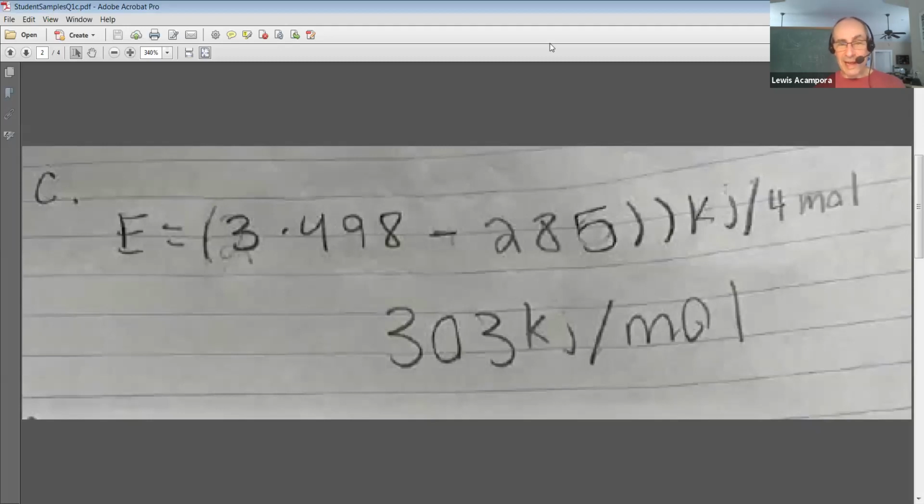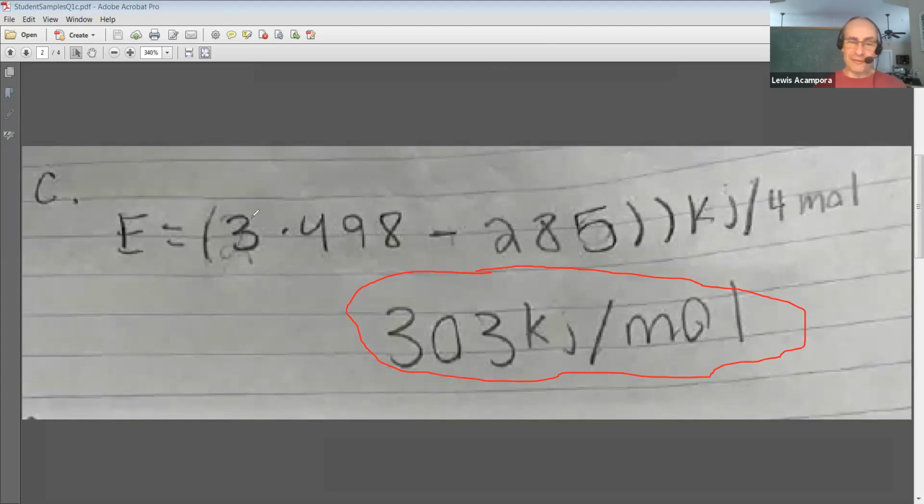And this is actually a correct answer, unless an answer just shows up with no justification. The fact that this is a lowercase j, we're not going to care about that. But they've got the negative 285 plus 3 times 498. It's written in the kind of reverse order, and so they've got the 3 there and the 4 there. So that's counting the bonds, and they've got the right answer. So this would actually be a 2-point response. You don't have to write a lot to get full credit, but what you write has to be correct.